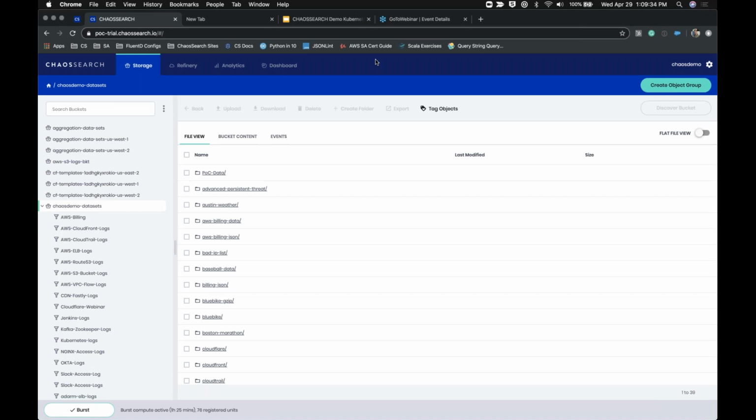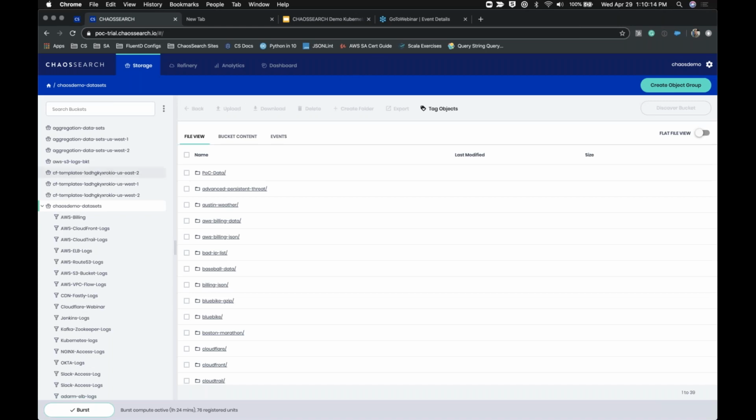One of the first steps in getting ChaosSearch set up and configured is allowing us access to the appropriate S3 bucket or buckets of your choosing. And really, it's extremely simple. Anybody that uses and is familiar with AWS, all you'll have to do is configure an IAM role and policy. And then in that policy, that'll define the appropriate read-write access that we have. During that read-write access, what we're doing is indexing your data, and then as Tom had mentioned, writing those indices directly back into your S3 bucket, and then allowing you to search and build visualizations and alerting on all of that data itself.